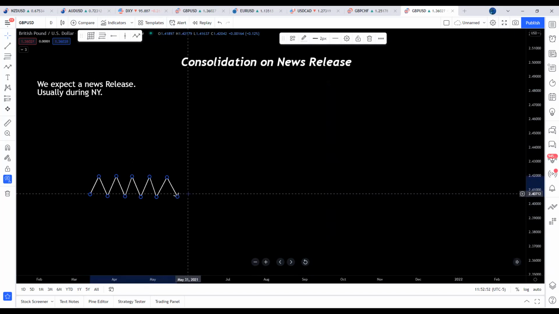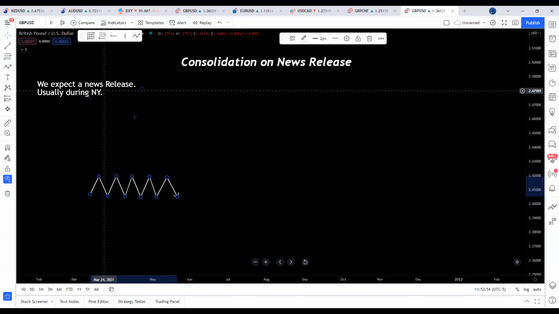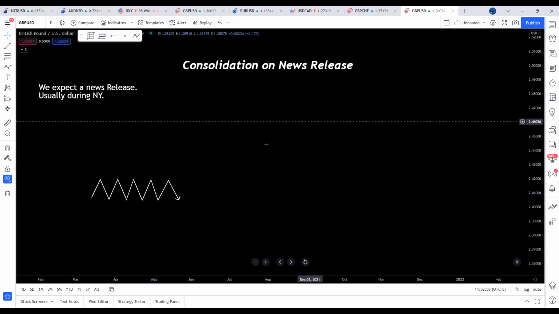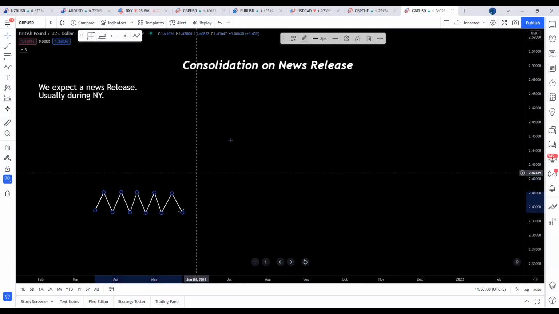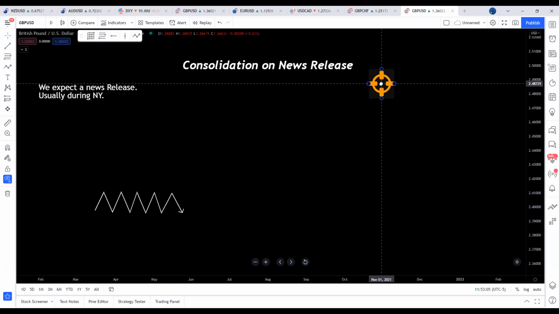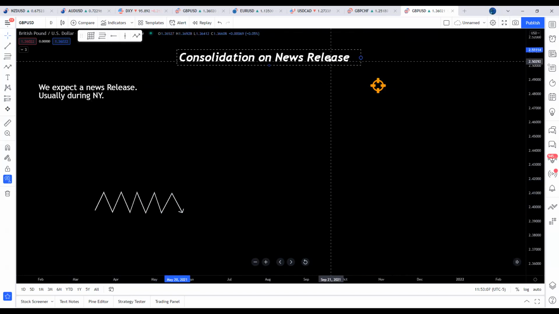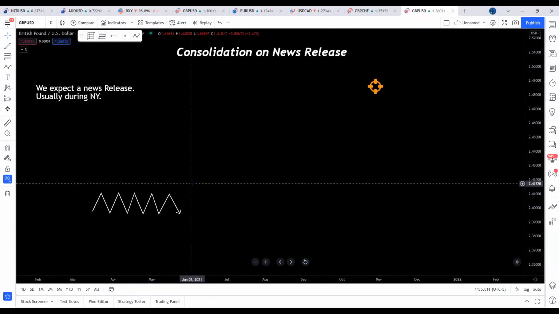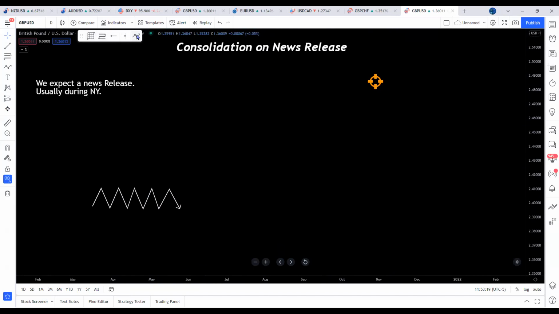Now, the first thing that we're going to say right here is, next, what do we expect? Let's say this is a buy day. Let's say this is a buy consolidation day. So our final target will be up here. This will be our final target. In this case, what would we expect to happen? It will take the sell side liquidity. So in this case, liquidity, break of structure, and then mitigate.